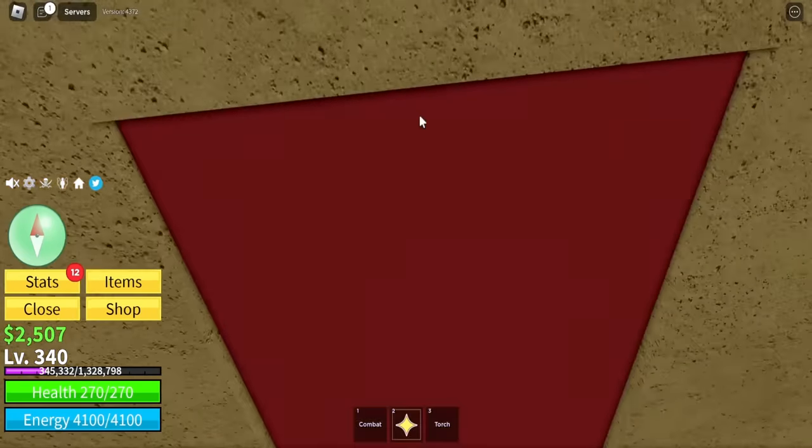1,000 fragments. Where is this island even? This is kind of weird, okay? Let's get out of here, okay? Let's get out of here.